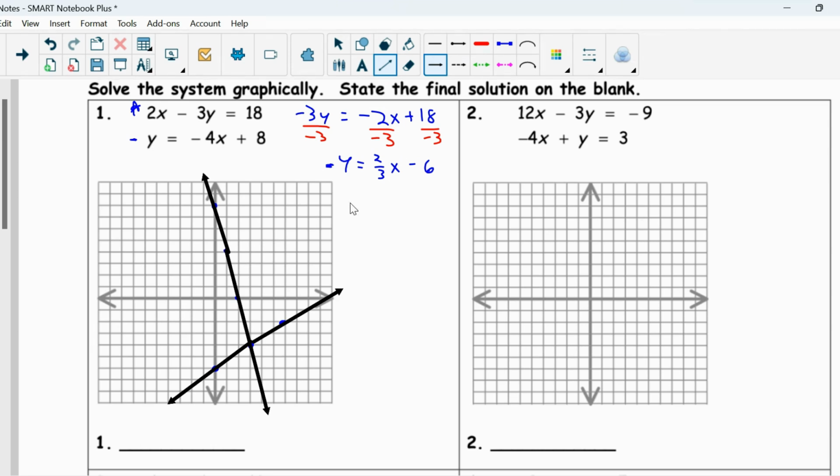So as we can see, we have our point of intersection, which would be right here at the point 1, 2, 3, and 1, 2, 3, 4, negative 4. So this ordered pair would be the solution to our system of equations. Okay, so pretty straightforward. Let's skip number 2. We will do that one in class, but give it a try on your own first. I expect that you guys have all of them complete when you come, and we just kind of check your answers and work through them together.